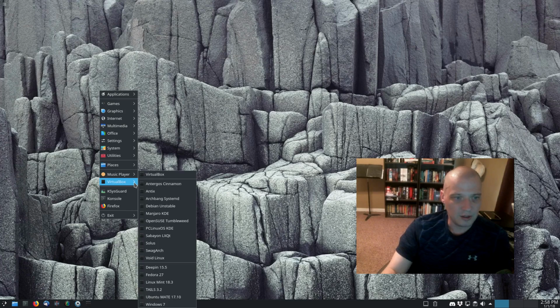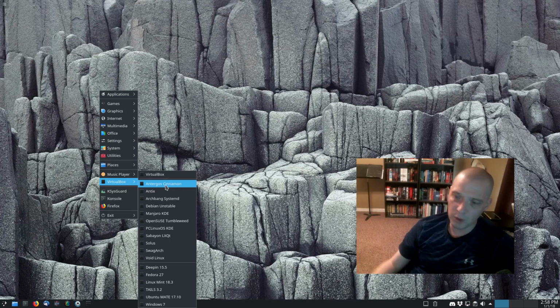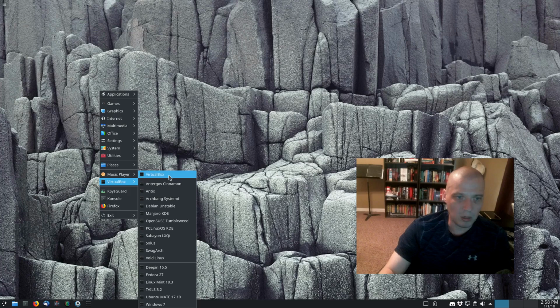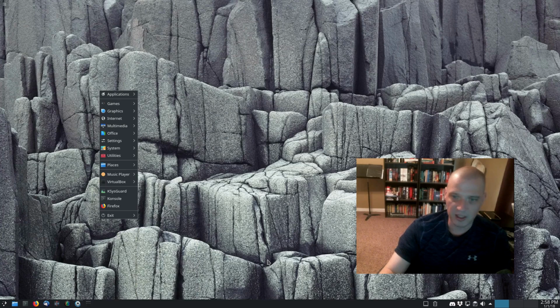I also created this custom menu here for VirtualBox. This is all the virtual machines I have installed on my hard drive right now. This launches each individual virtual machine without me having to open VirtualBox the normal way and then choosing from a list the virtual machine I want to open. I can just knock that first step out of the way. I don't have to open VirtualBox initially. I just can click directly on any of these virtual machines and they open.